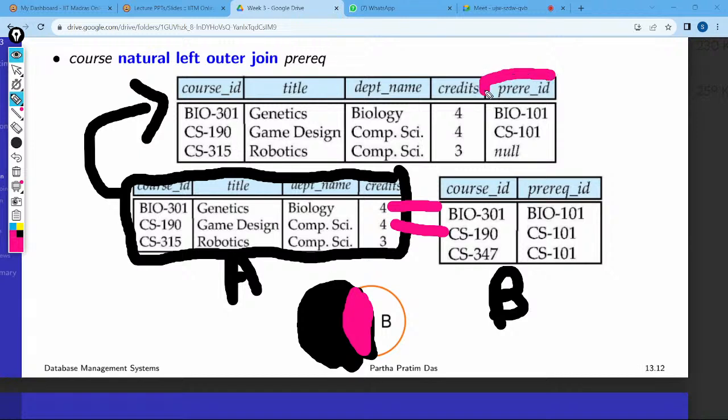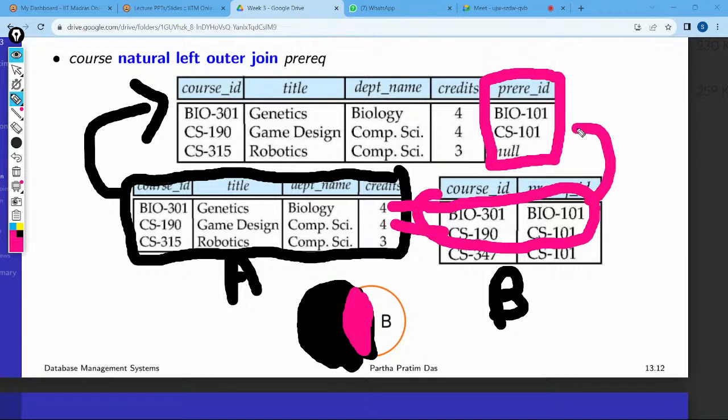It takes the common data and the extra attributes between them and keeps it in the final table. I hope you understand.